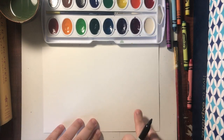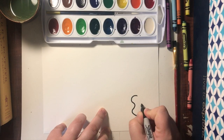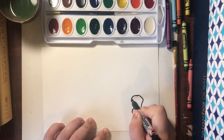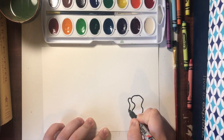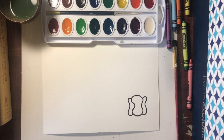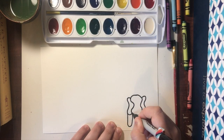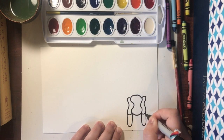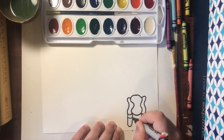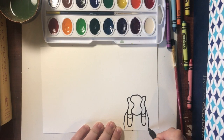Our first step is down here in the corner we're going to draw sort of a peanut shape. This is going to be our person's head. We're going to add his hands — in The Scream, his hands are long and sort of wavy. So we're going to add two more wavy lines on either side of the head. So now it kind of looks like a peanut with ears. Now we're going to draw the rest of his body. Underneath the hands, we'll draw two long U shapes for his arms with some sleeves at the top. This is like the cuff of his sleeve. We're going to draw a wavy line for his shirt and a little v-neck where his shirt cuts off around his neck.